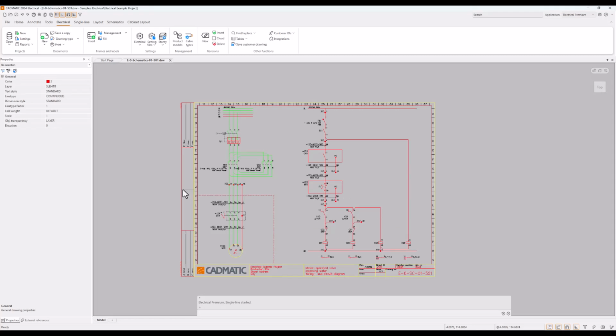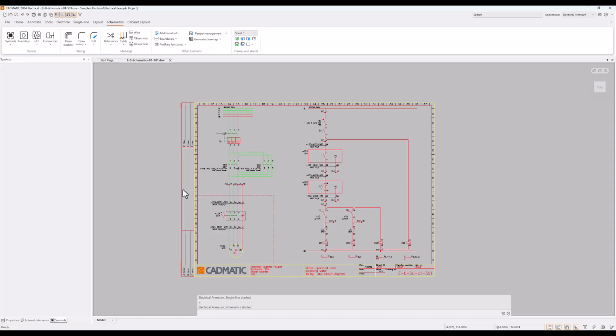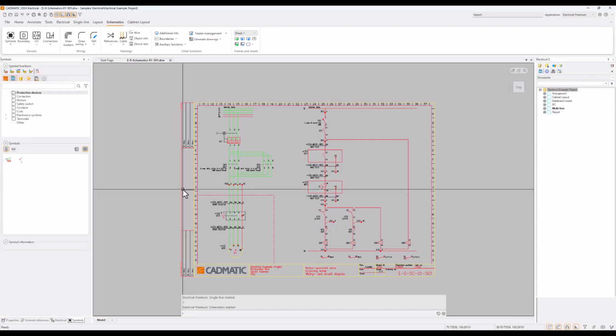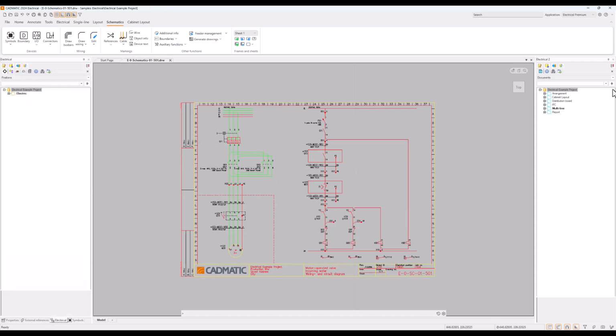So as mentioned, I guess this is quite familiar for you watching this. And now that I open this one, you should now have the Electrical and the Electrical 2 active for you on this user interface, and also Schematics should be here.